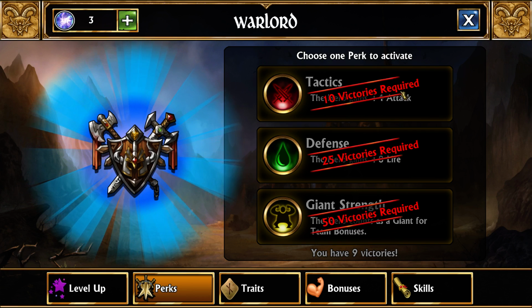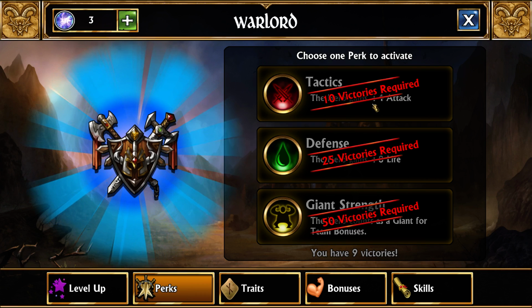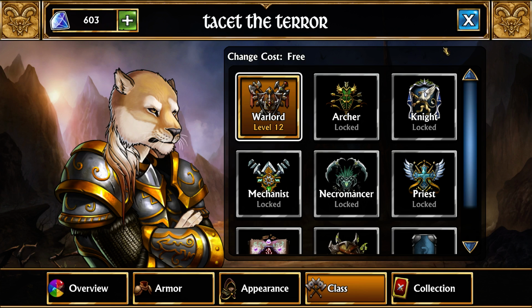Early on, the main things you'll want is the +4 attack and +8 life. You won't really need that last one. Both of these give an extremely large stat boost that will help a lot in early game. You can either have the +4 attack if you want to finish matches quicker, or the +8 life, so you can stay alive longer. So I'm going to go into a couple of matches right now.